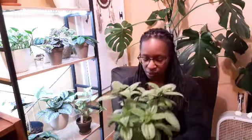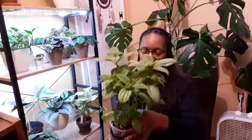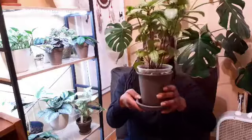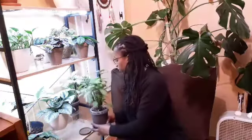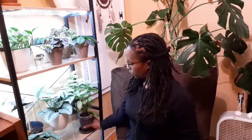All right. So, since we are all set now, we got the water, we got the pot. It is a little bigger than the pot, but I'm just going to deal with it because I didn't want to pot it straight into the pot for the reasons I already said. That's how that looks. Boom. And it does come with a tray because you need a pot with a tray. And we are just going to put this right where it belongs. Actually, I might change this. We're going to change this up a little bit. We're going to put that up there, and put this down here. Okay, I like that. We can put this back up now since we don't need it dimmed down anymore.